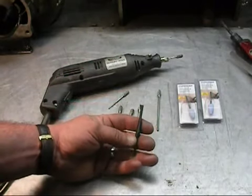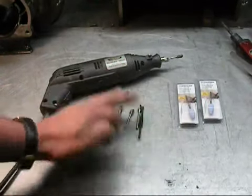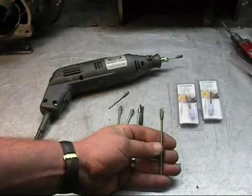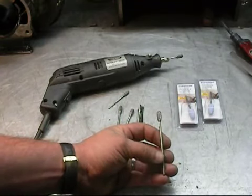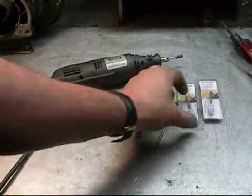This is a mandrel for sanding drums. All of this is available through MSC. Actually, I got all of this from MSC. This you're going to have to get direct from CC Specialty. This is an extended bit. If you want to get down deep in your ports, you don't have to for this exercise. If you want to do that, you're going to need one of these. They're a little bit pricey.